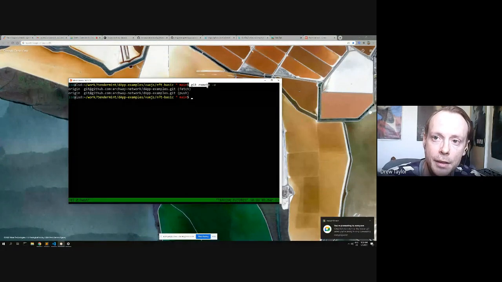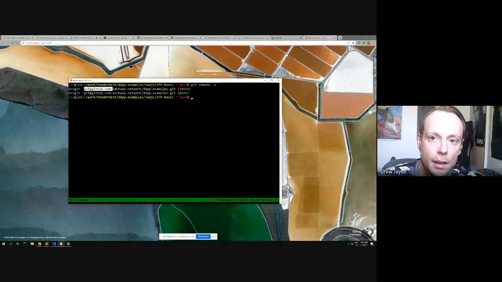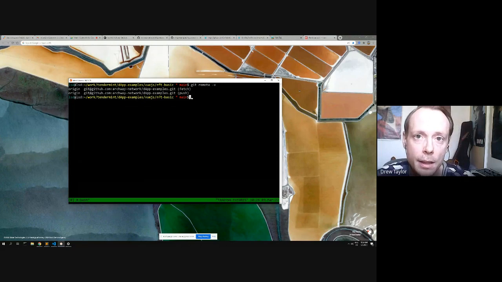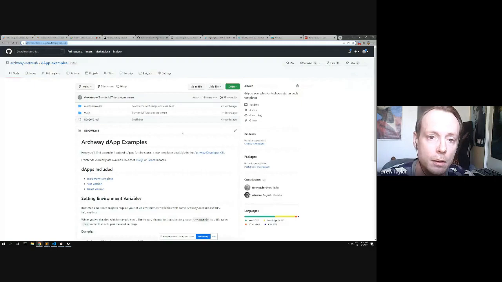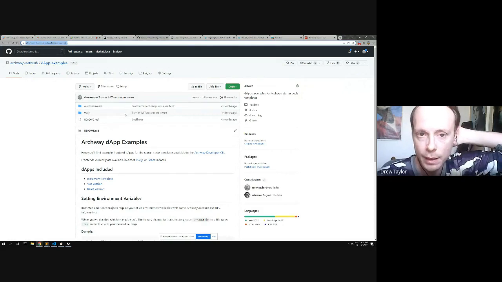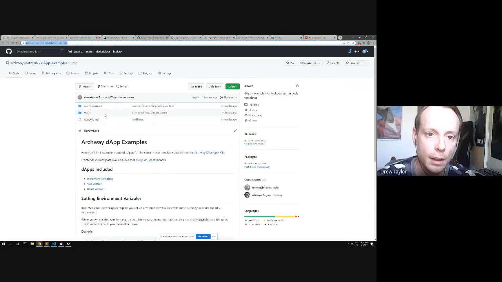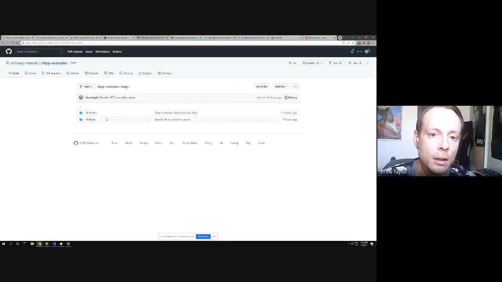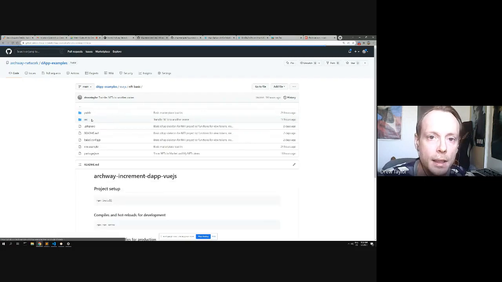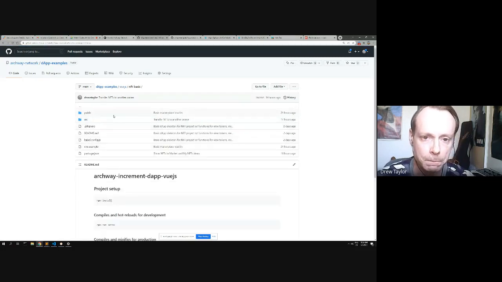So I just did a git remote -v, so you can see the repository I'm in. This is the repository that I shared with you in the chat, our dApp examples repository. And the dApp that we're going to be looking at today to go over the code that Augusto just presented only has a Vue.js version right now, and it is the NFT basic folder.